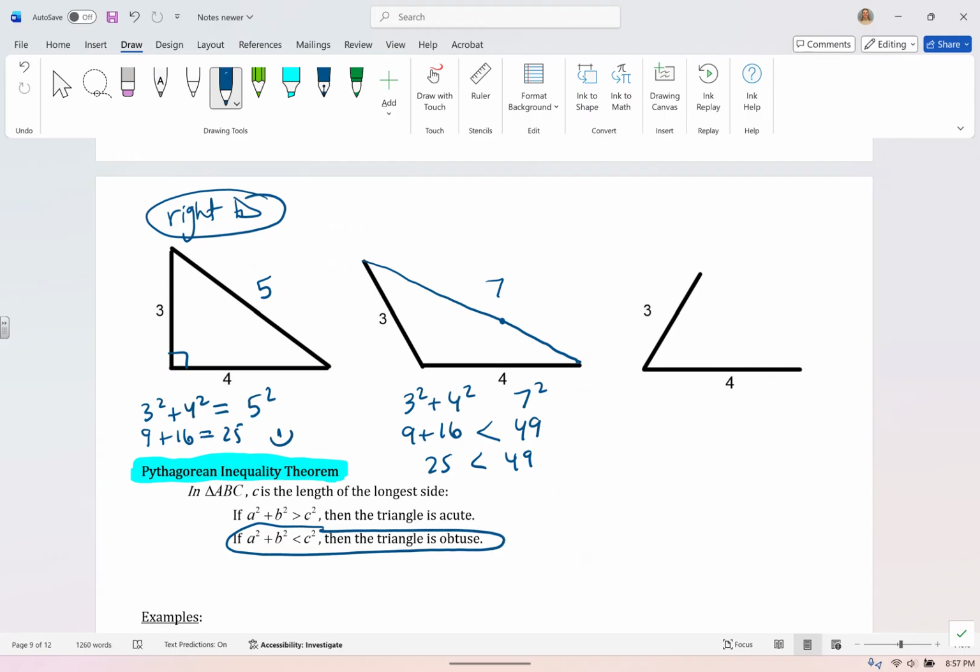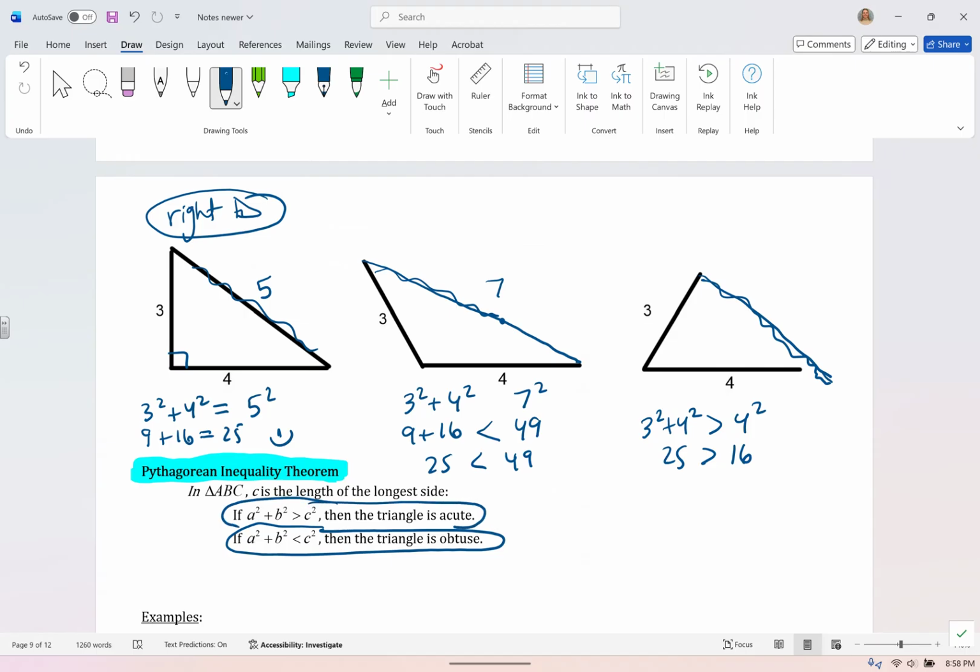Okay, so on the other hand, if you have two shorter sides and you do 3 squared plus 4 squared, and then if you connect here and here, it is 5 would get you all the way to there. So it's about, say, 4. Well, it's not going to equal 4 squared, is it? Okay. So again, I'm trying to eyeball this and be like, if that's 5, this would be about 7 long. And this right here might be about 4 long. The actual triangle. And so that means it's this way. If it's greater, then you've got an acute.